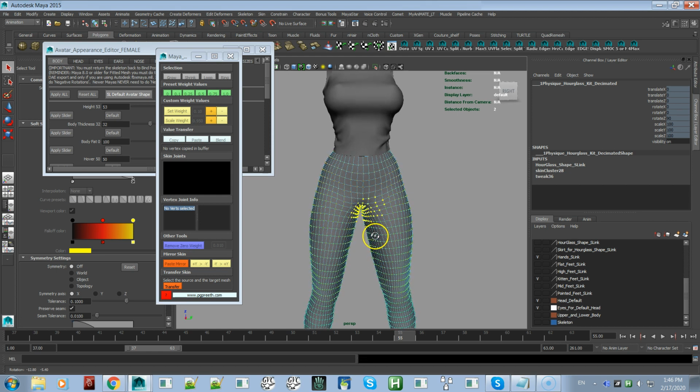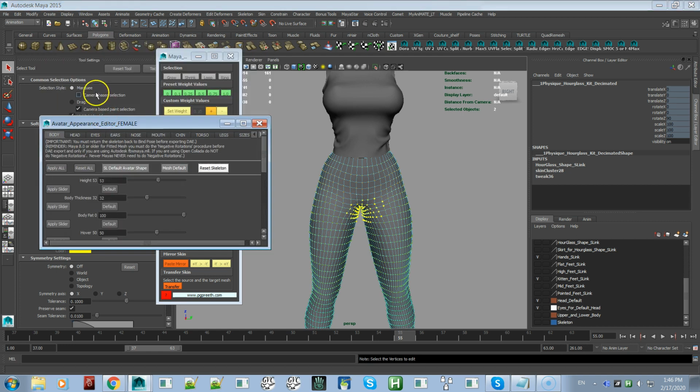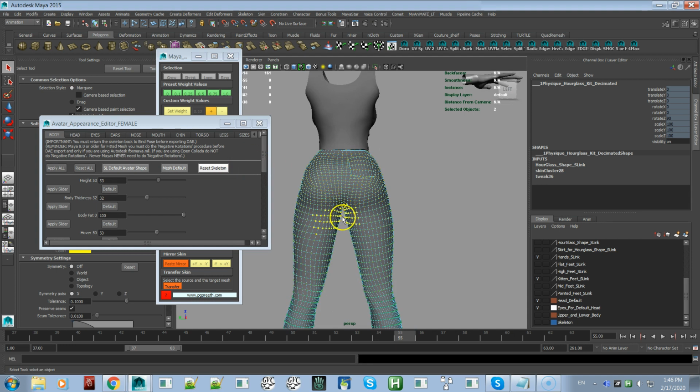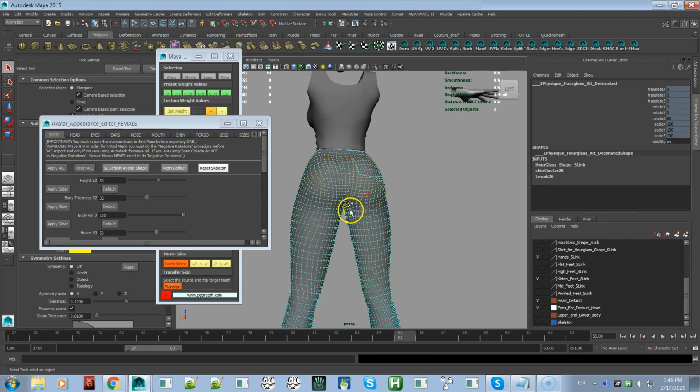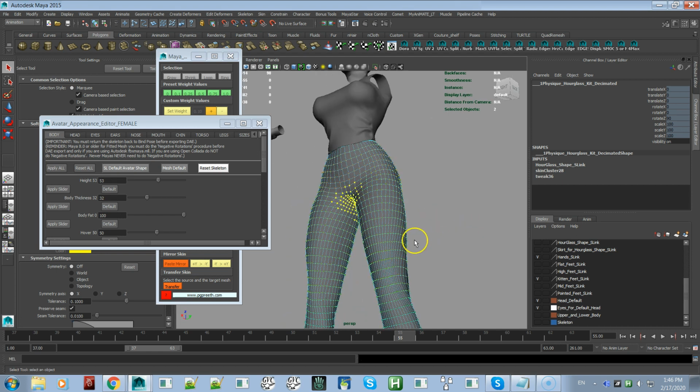To get that area. And I do have it on, oh, I don't have it on camera-based selection. So I may not have wanted to turn on camera-based selection, so I can just get rid of these, because I didn't want to copy the weights over on those. Okay.